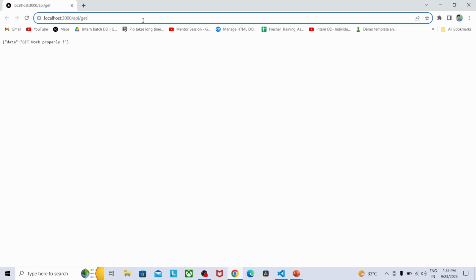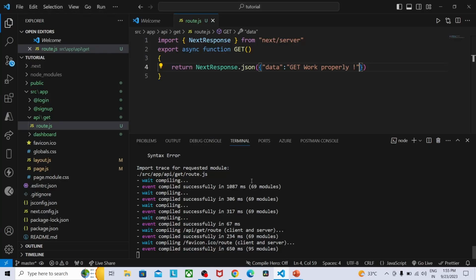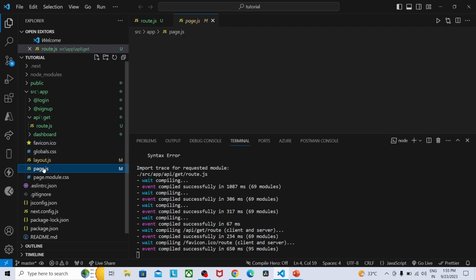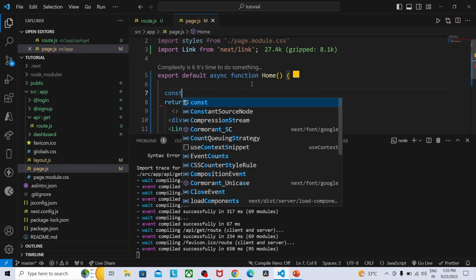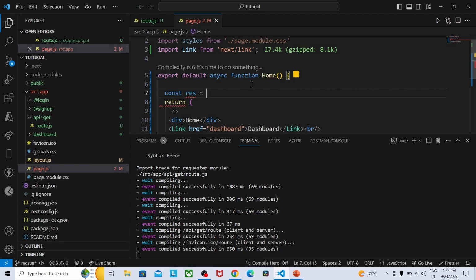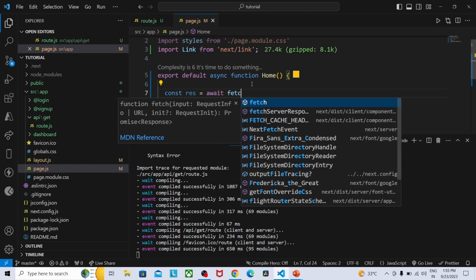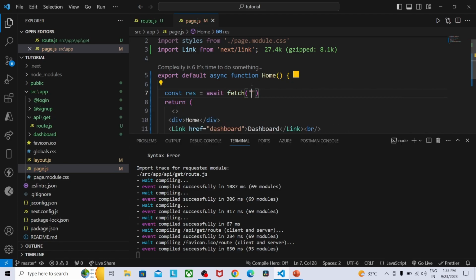Next I'm going to render the value in the home page. First I'm going to copy the URL, go to the home page, and create a variable called response, await fetch, with the URL from which we want to get the data.